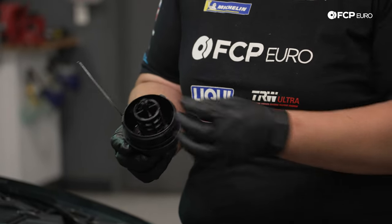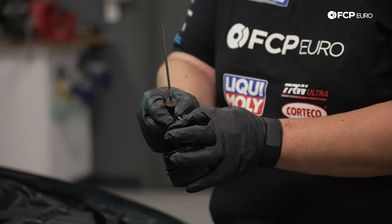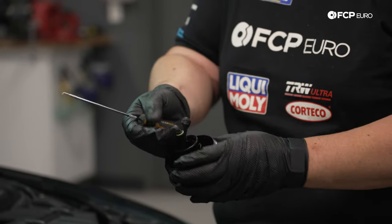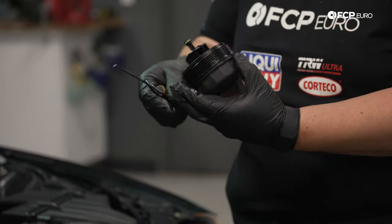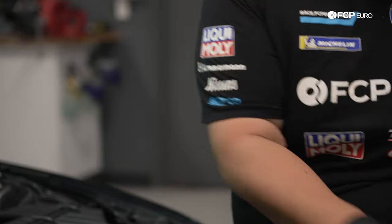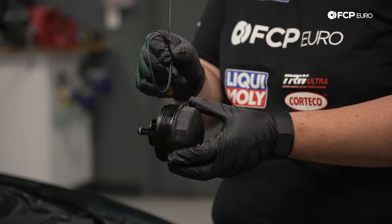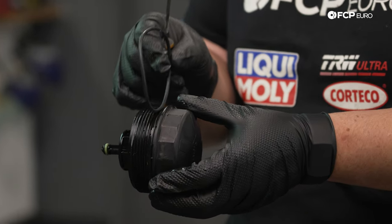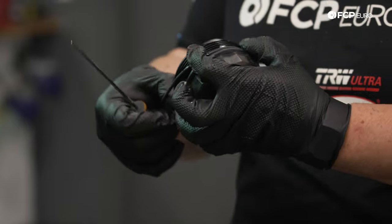Oil filter comes with a new one. Using a small pick, or a small flathead screwdriver as well, whatever you have lying around the shop or the driveway, take that big O-ring out and replace that as well. Be mindful the O-ring does not sit all the way at the bottom of the cap, nor does it sit in the threaded portion. There's a special dedicated channel for that O-ring. Just keep it there and you'll be good to rock and roll.